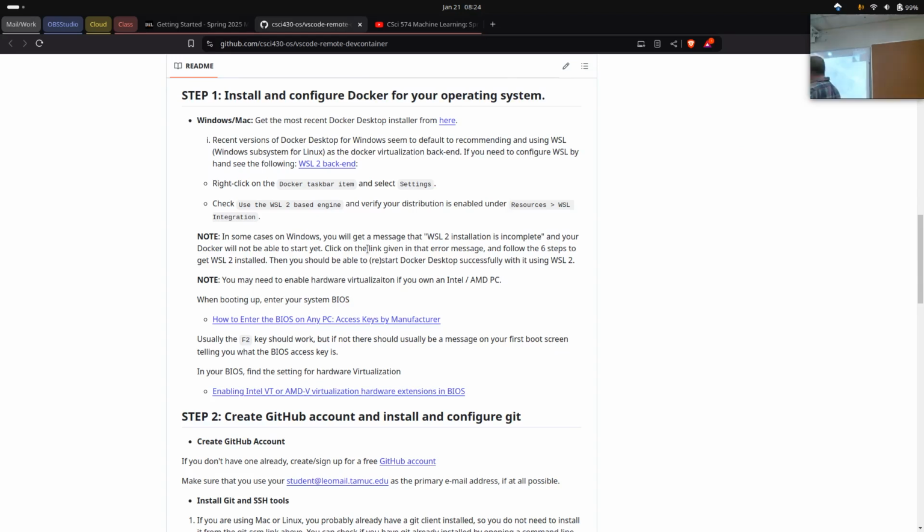A couple of things I mentioned in that video. You do have to have the Docker desktop running, and it needs to show that the engine is running on the lower left of that thing. So if you don't have that working, you've got some debugging to figure out to get your Docker desktop up and running. Okay?